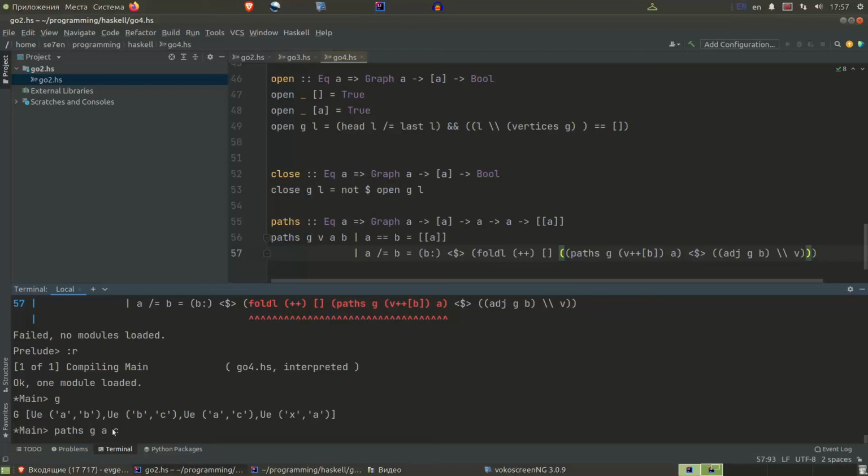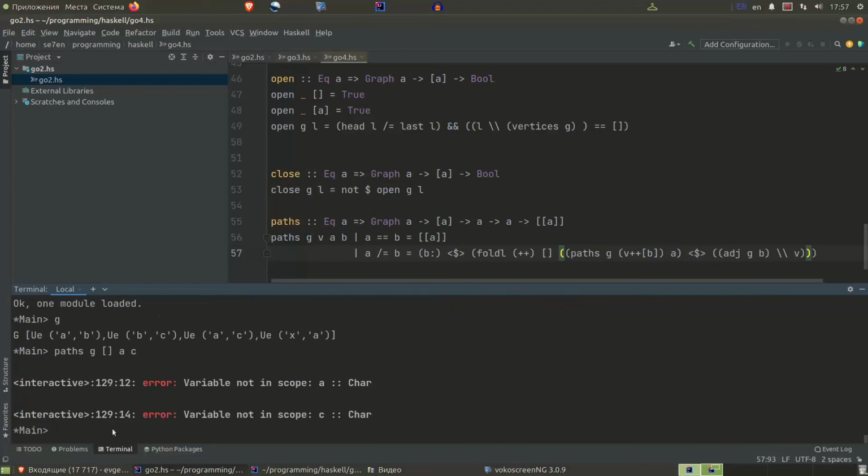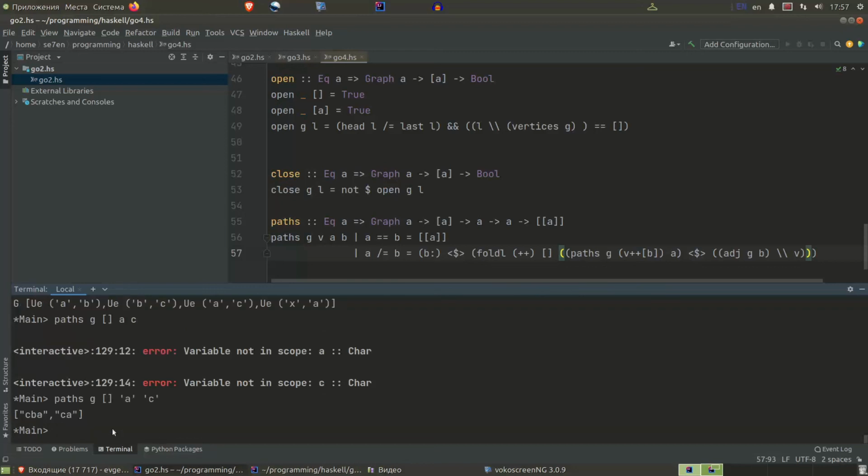At the start point, we need to put our visited list as empty. Of course, I need to pass the chars. And you can see that here we have two ways: from A to C, and from A to B and B to C. Okay, I think this is the correct result.